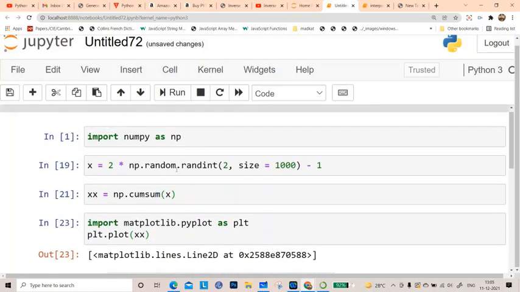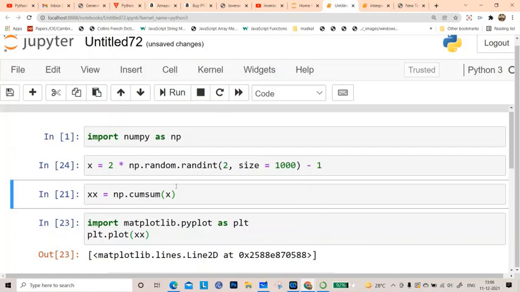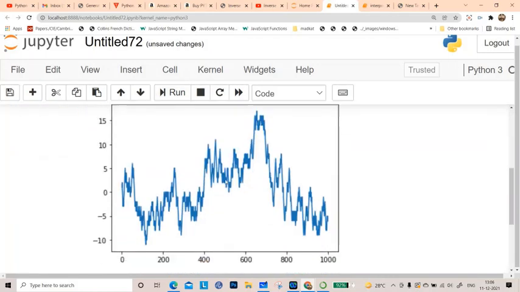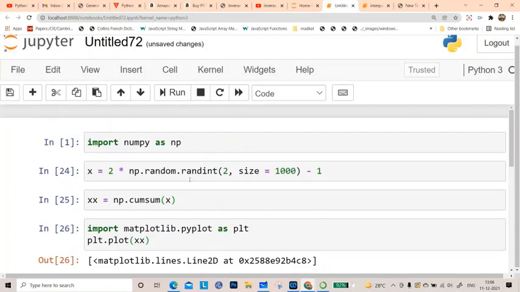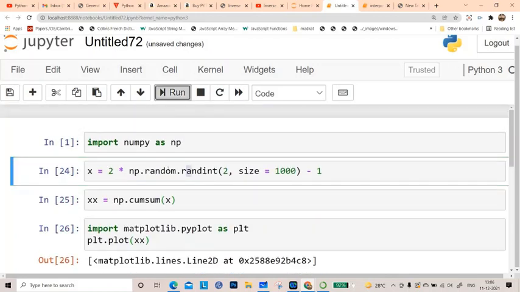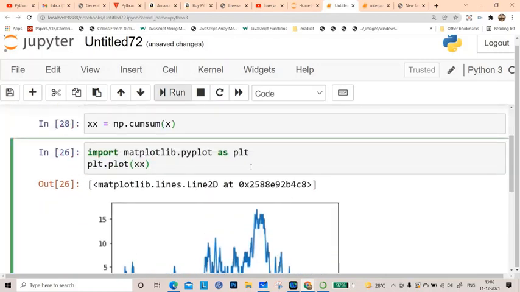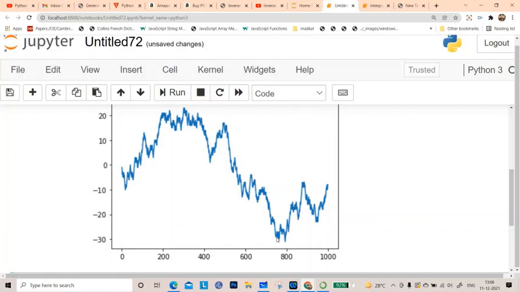If we do it again, it will be another random walk. Basically this is the cumulative sum, sometimes negative, sometimes positive. We do it again, and we get another random walk.